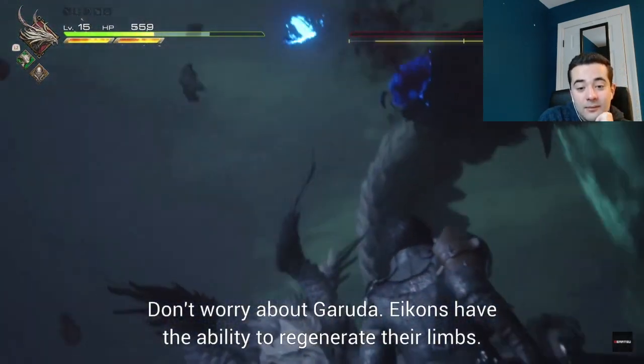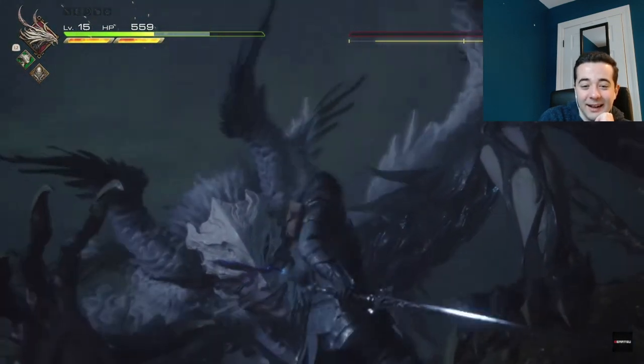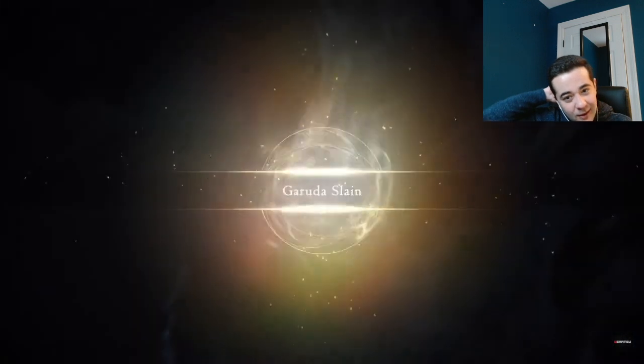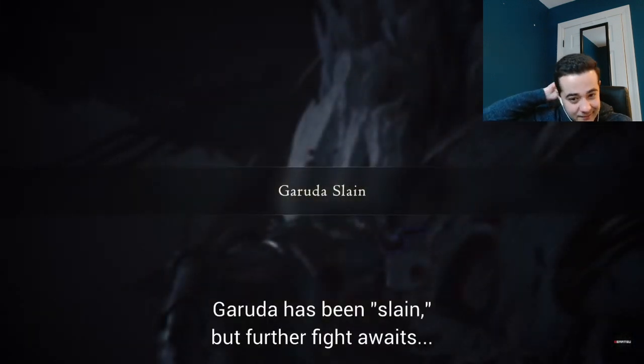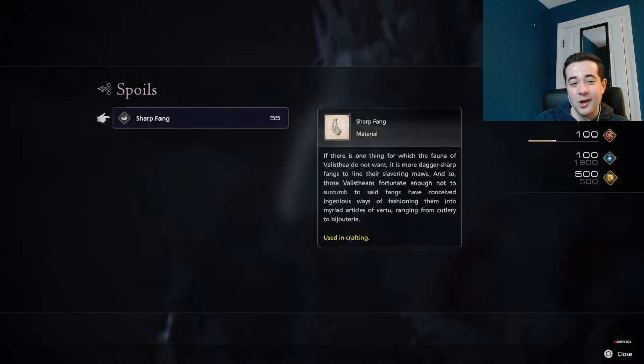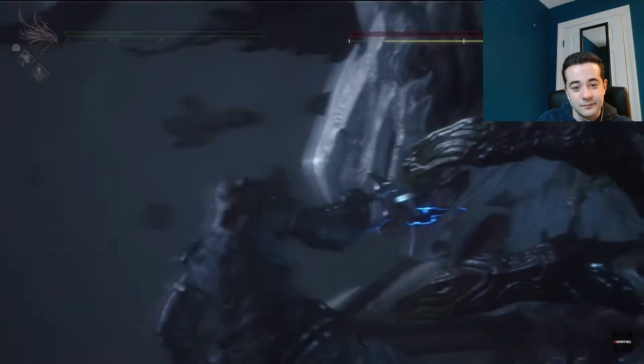Wow. Don't worry about Garuda. Icons have the ability to regenerate limbs. That's really funny. Ooh! Okay, so they literally call it the end of the fight, but now what?